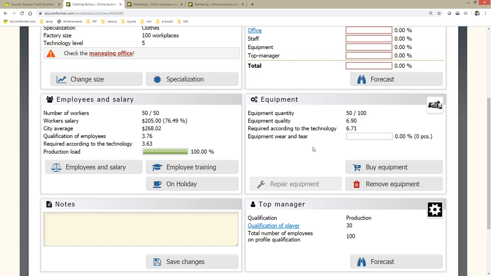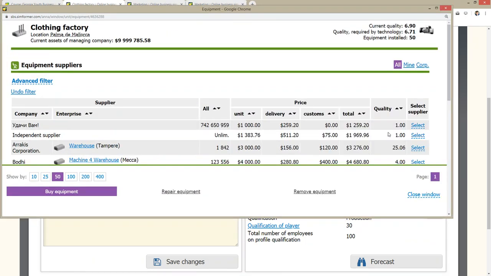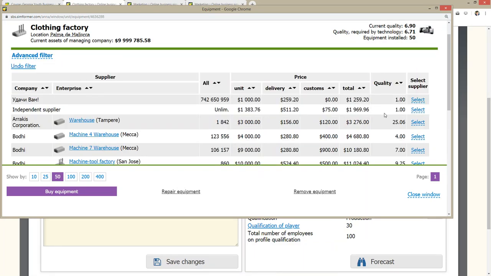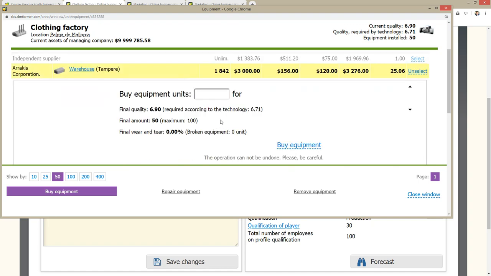As I mentioned, equipment will be bought during the same virtual week, which means if you choose to buy right off the bat, what you will see is how a certain amount of equipment will affect the final quality. So a certain arithmetical average will be calculated. In one case, that's good to have high quality of the equipment, but take in consideration that will directly affect the requirement of the employee qualification. That means higher salaries. So don't overdo it.